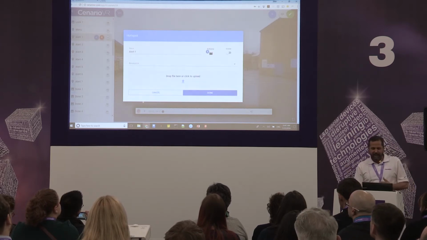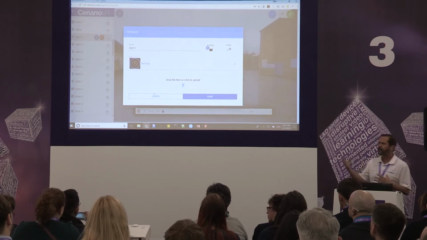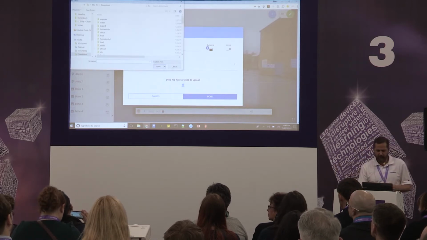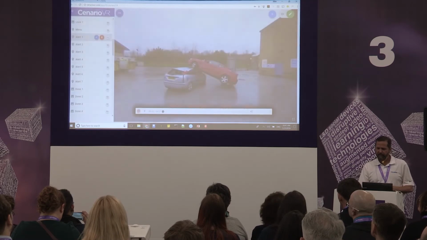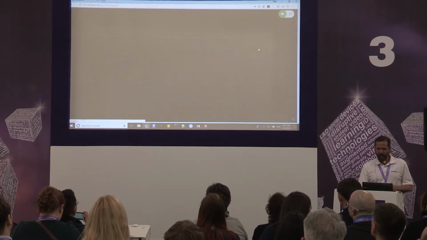So you can actually put these on anything in here. Anything can be a hotspot. Any image, anything can be a hotspot and work when you gaze at it. So, all right, we're going to cancel that. So let's try putting that in run mode.